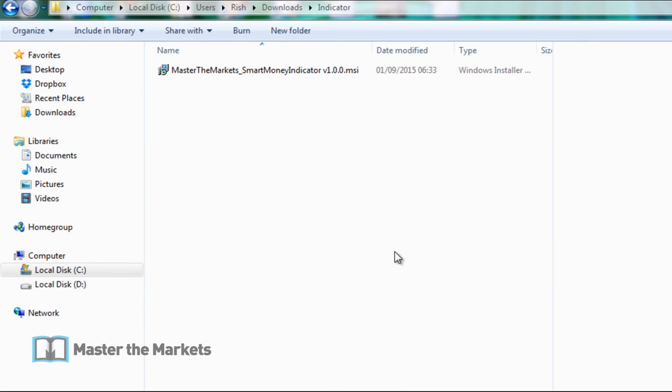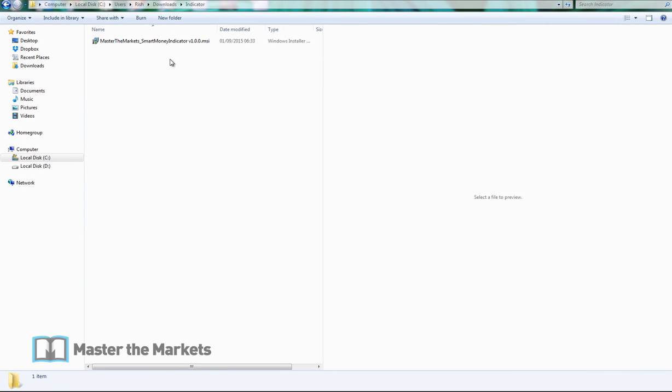So we will move over straight away to the installation instructions. The first step is to, of course, download the attachment from your email, save it onto your computer. Here you can see I've saved it into my downloads folder under a folder called Indicator. And from there, the first step is just to open MetaTrader as you would normally.